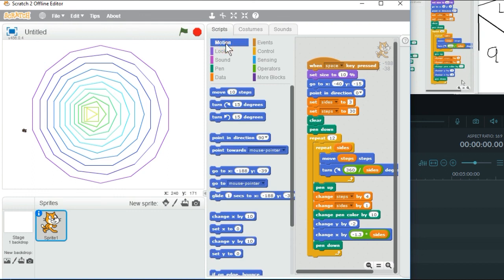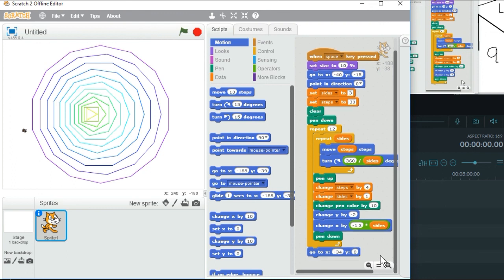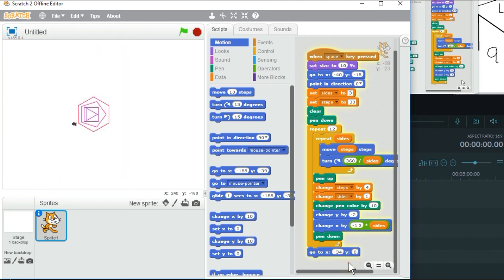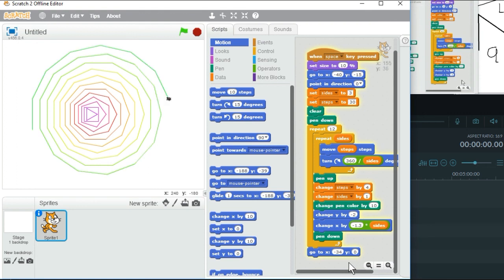So I'm going to go to the motion and get it to go to. Where's go to? There we are. I'll place that here. And what was the values I saw? I'm looking at this scale right here. If I put my pointer there, it looks like a -34, 0. I'm going to try that. So -34 and 0. And what else? Well, let's try that. It did it. Oh, it did exactly what I said to do.